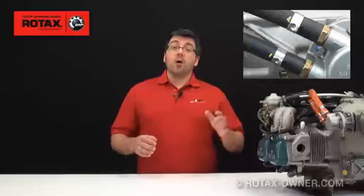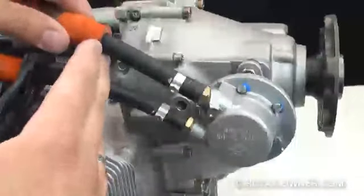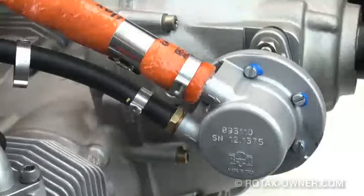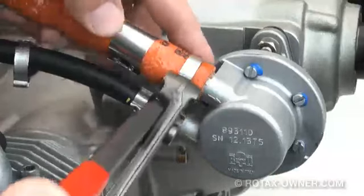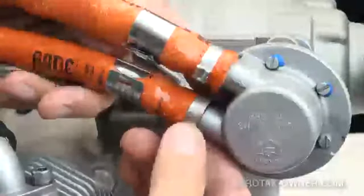Now that we have verified that there are no leaks and the new fuel pump is providing appropriate fuel pressures, we can finish up by crimping the fire sleeves in place. Slip the fire sleeve in place over the fuel line and clamp, and butt the fire sleeve up to the fuel pump housing. Pull the second clamp over the fire sleeve and set it in place so that all of the rubber fuel line will be clamped and protected by the fire sleeve — we don't want to have any exposed rubber line. Having already crimped the fuel hose clamps at the end of the nipple fittings, this has allowed us room to place the fire sleeve clamps at the end of the hose. Crimp the clamp to make sure the fire sleeve stays in place. Repeat the fire sleeve installation for the second fuel line.